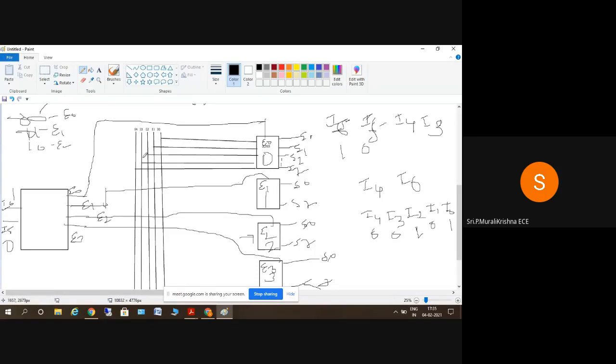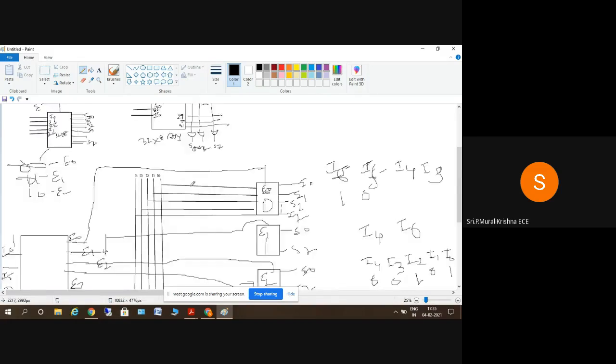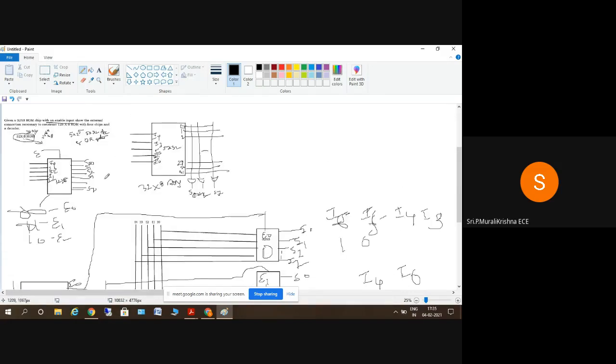Okay, so this is how we have to construct the higher ROMs with the help of the lower ROMs. If you are given this question, you have to do it like this. You have to draw the block diagram of this one. You should not mention the decoders and OR gates here. One single 32 into 8 ROM needs a 5 into 32 decoder. Coming to the 128 into 8 ROM, the 8 outputs are the same, but the only thing is the 128.